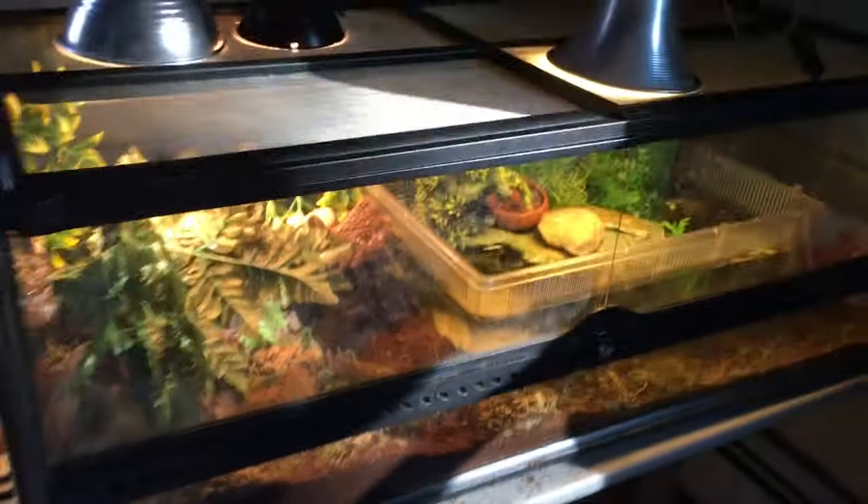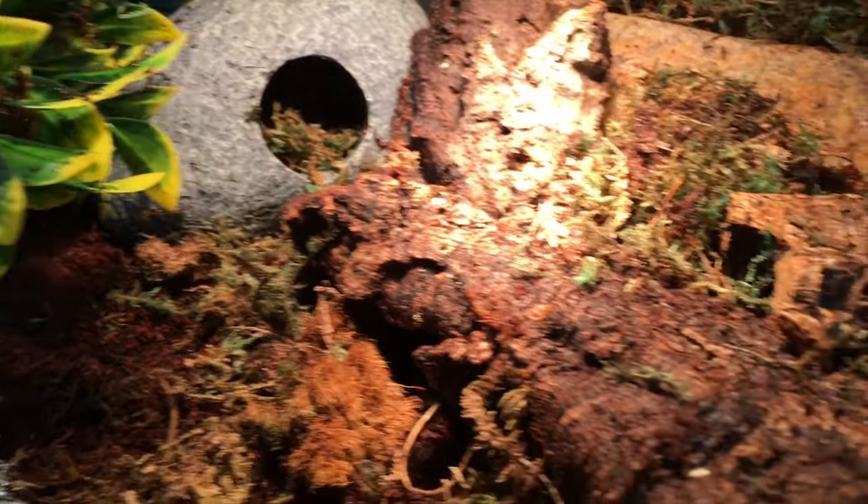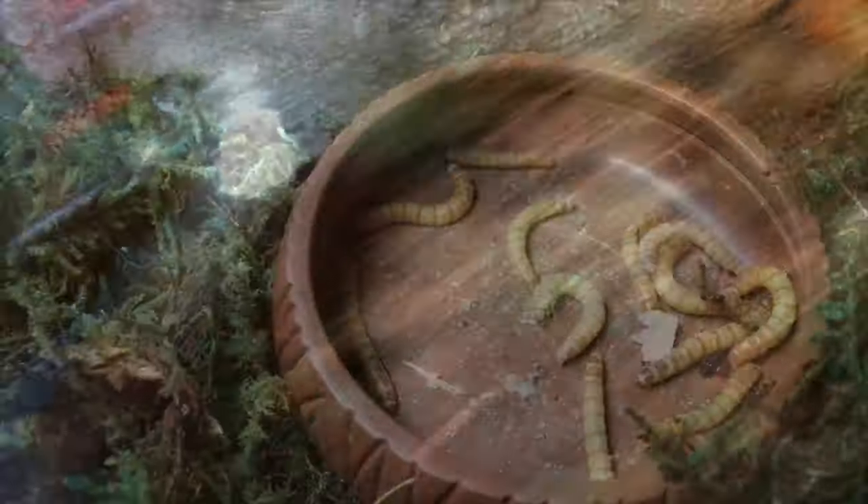This is what it was looking like before — not bad. But this is the final product, and I think it looks a lot better and a lot more natural. It all comes together a lot easier with no pieces of plastic standing out. I love it. I always keep some fresh water in there for the lizards to drink so they're not drinking possibly toxic water from the toads. The toad water is for the most part not bad for them since it's filtered and they're domestically bred, so they don't have as many toxins.